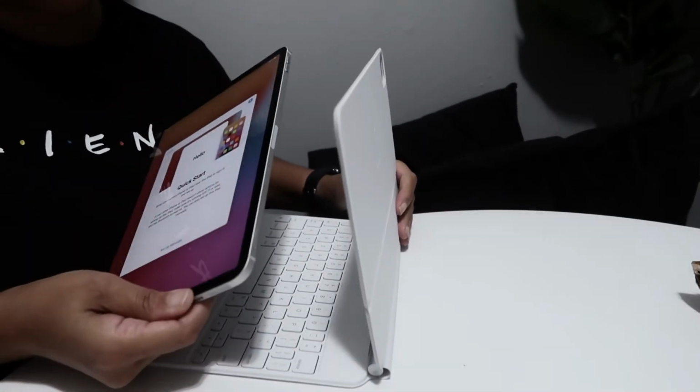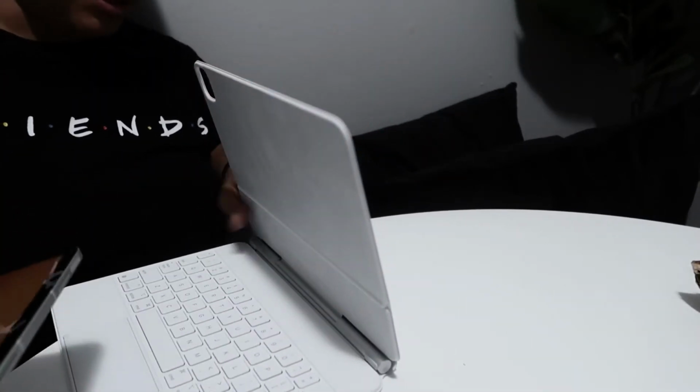But before I do anything else, in this section of the video, I wanted to attach it to the Magic Keyboard. I'll show you what that looks like. So I'm going to try to bring my camera angle down. This is supposed to just, so hard, ugh. Like, what is this? Isn't it supposed to go straight?